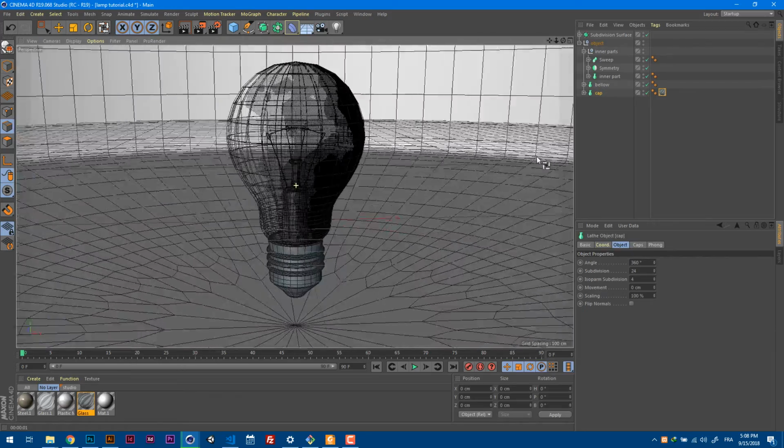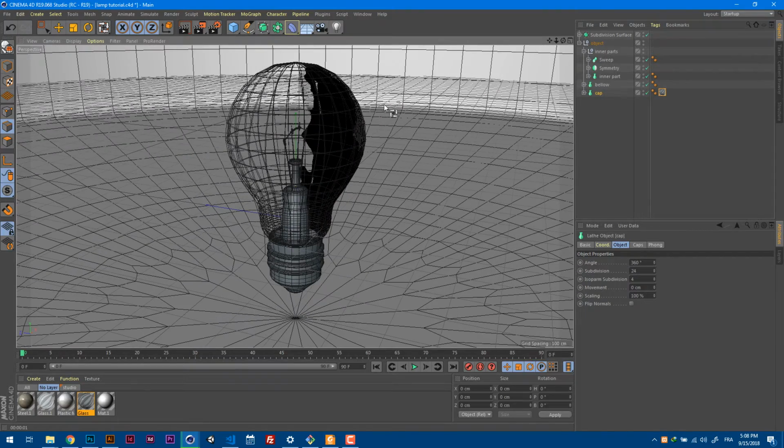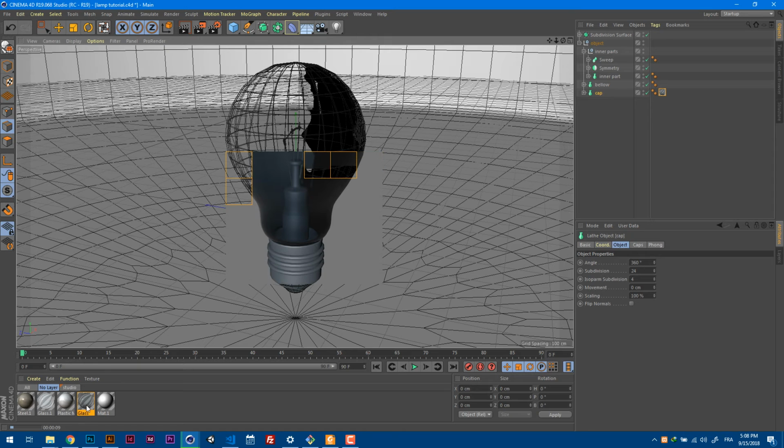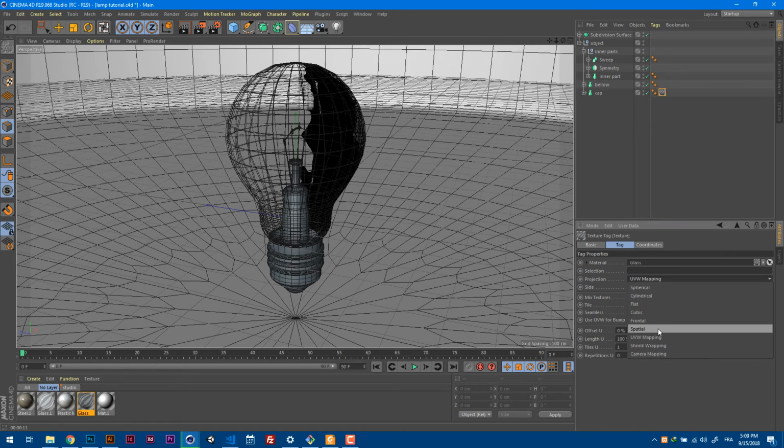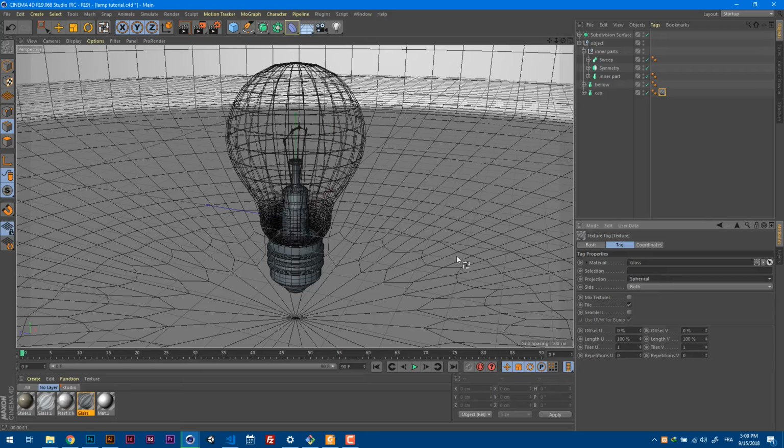I'm gonna change this, this is not how we. So click the tag and change the projection to spherical or cylindrical.